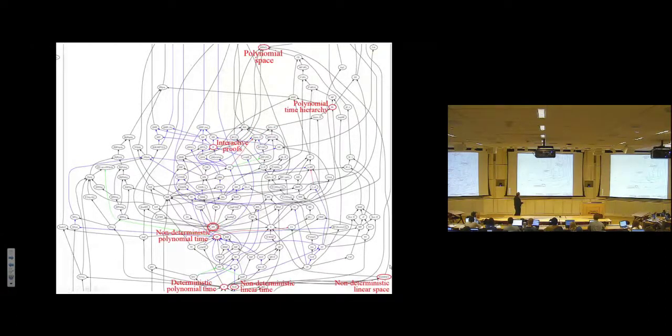So here is polynomial time right here, P. So P is a subset of NP. Where is NP? Right here. So polynomial time is here. Non-deterministic polynomial time is there. But look, there's a bunch of stuff in between them, sandwiched between them. To get from polynomial time to non-deterministic polynomial time, you can go through this class and this class and this class and finally to NP.